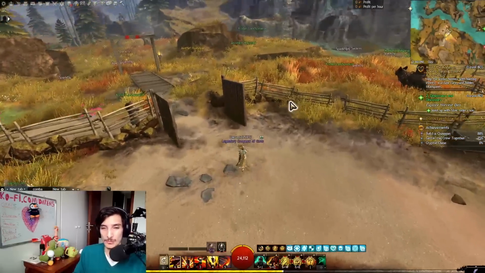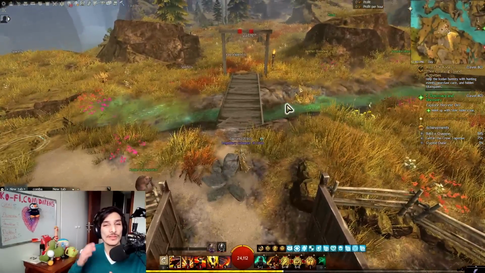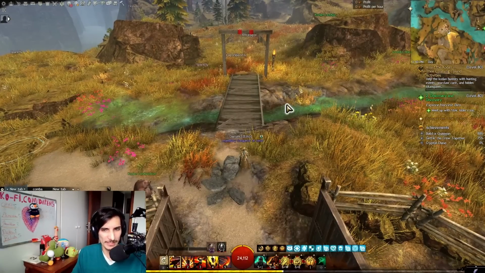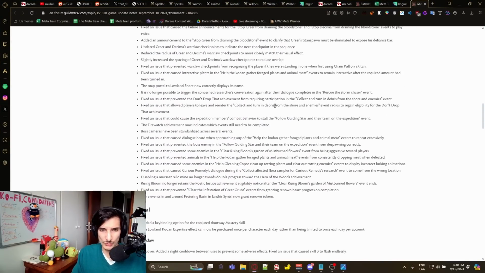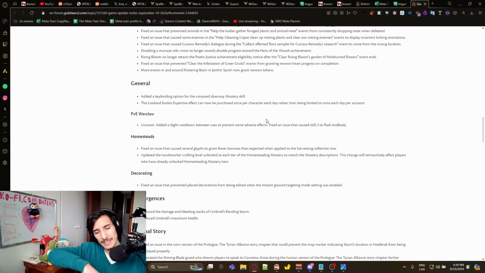And we also have some Homestead fixes. First of all, they fixed the glyph. Before, in Homesteads, you would not be able to use your glyphs on your automatic harvesting tool correctly. They would grant fewer bonuses than expected, and now this is fixed.